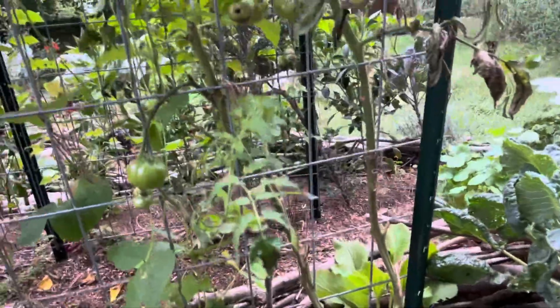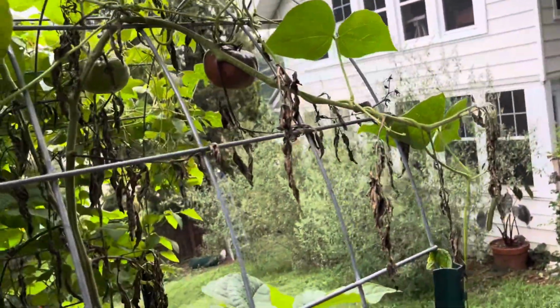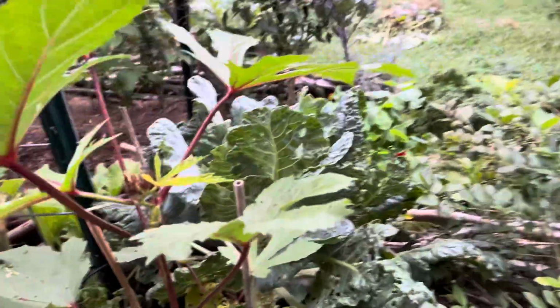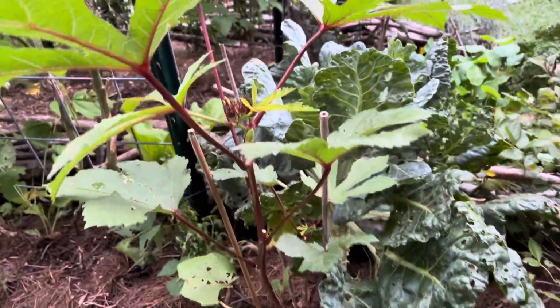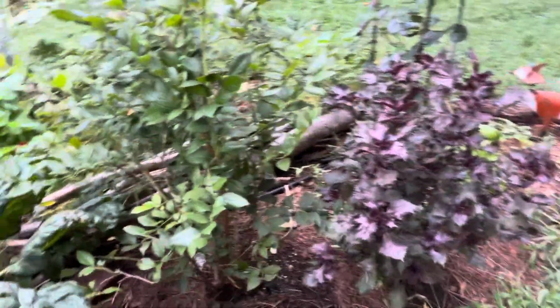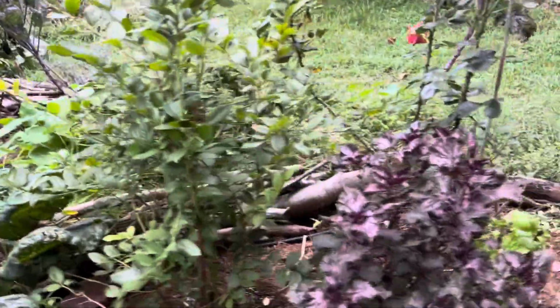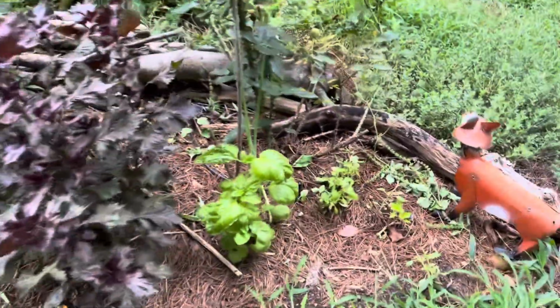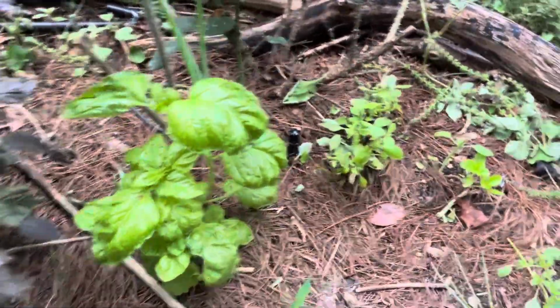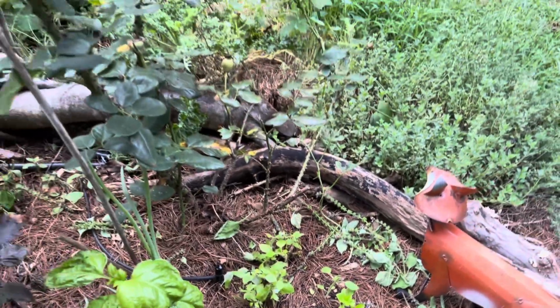it's fine. But yeah, green zebra tomatoes, and that's a black creme. Got one up there. I've gotten 2 little okras off my okra plant so far. Like I thought this plant was going to be done, so I put in the okra. That was silly. I probably could have cut it down. Blueberry, shiso, lettuce leaf, basil. I cut all of this tulsi down to the nub, so I have lots of tulsi to dry.